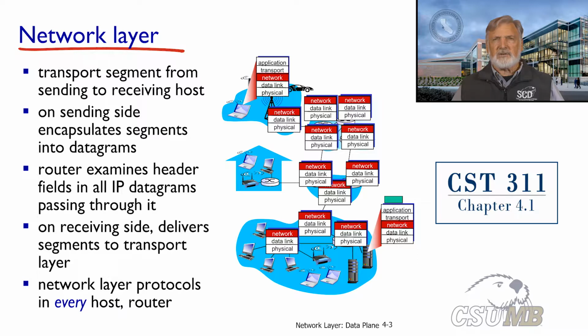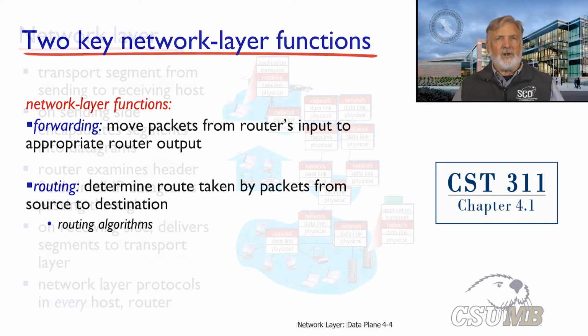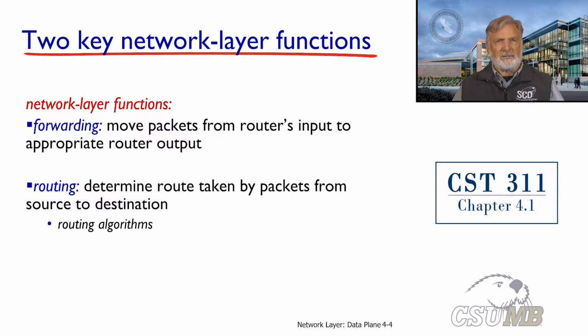Note that in our discussion so far about the application and transport layers, we have only been interested in the end host. In contrast, all routers run at the network layer, and classically, they do not run at the application and transport layer. I say classically because nowadays, routers do run applications such as VPNs and firewalls. Also note that all hosts and routers do run the network layer and the layers below them, the link layer and the physical layer. The network layer has two functions, forwarding and routing.